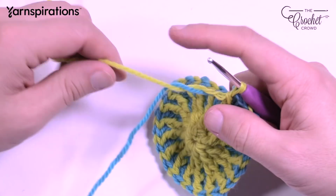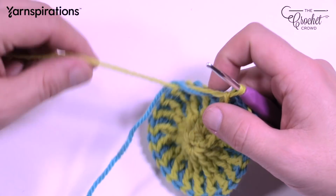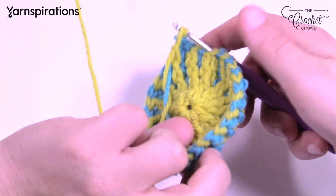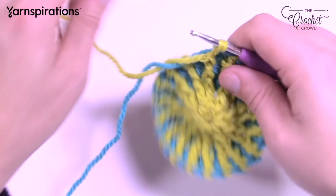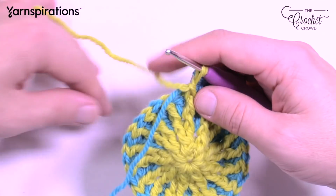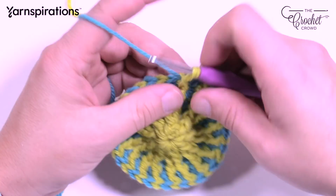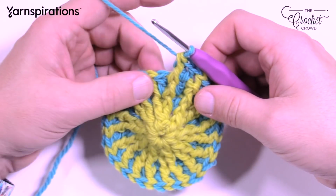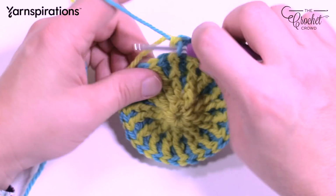and this is what I was talking about if the yarn strands are coming from the same spot. If this is happening to you, just untwist or go in the other direction and you're good to go again. So just dropping it, change it back to blue, and now this blue one here is just one by itself.